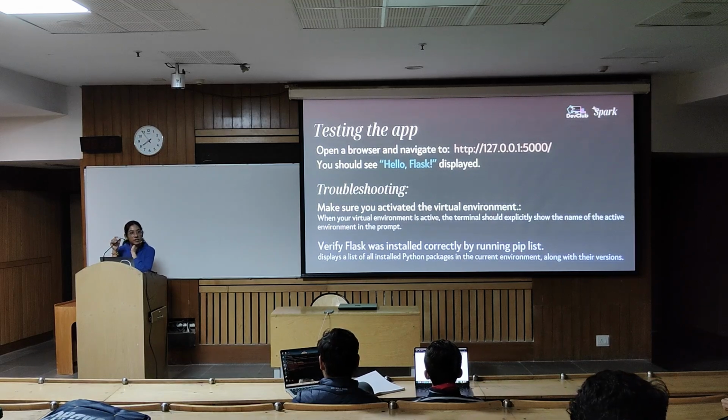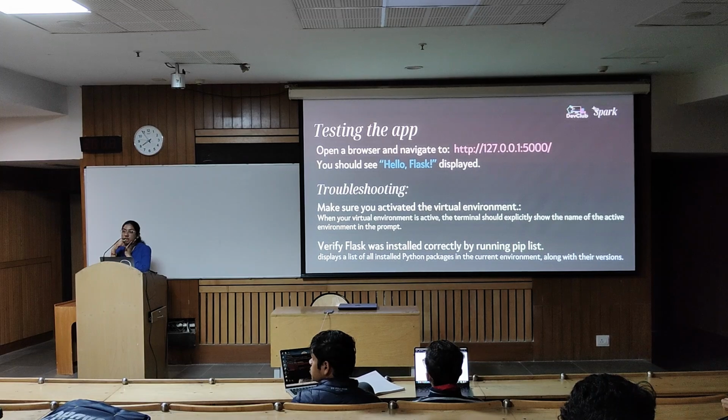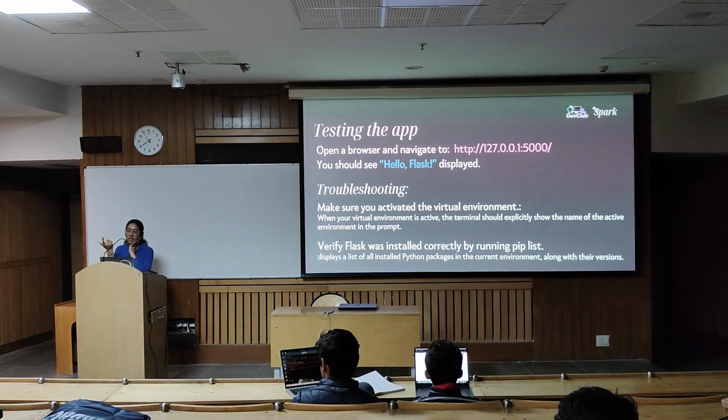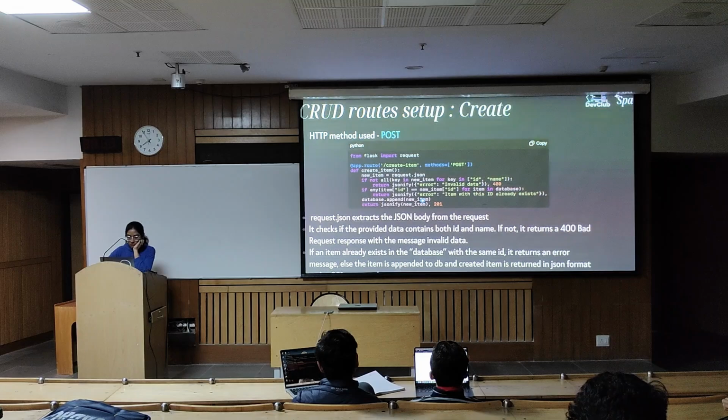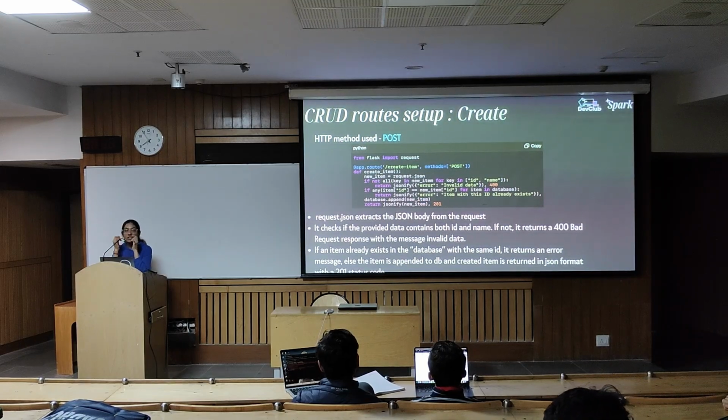For example, if we don't have an ID or we don't have the name, then we can't put that item, or that data is not validated. So this is the code. Also we'll need to check one more thing: if the ID is already present in the database, then we can't create it, because an ID is a unique identifier of an item, and there can't be two things with the same ID.